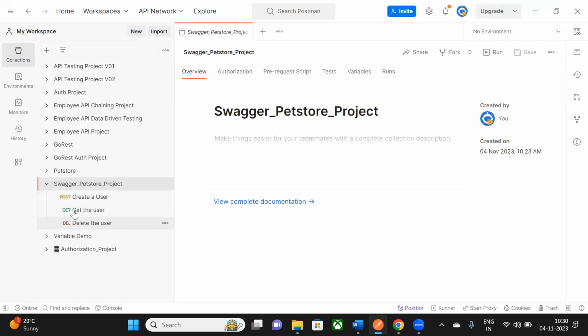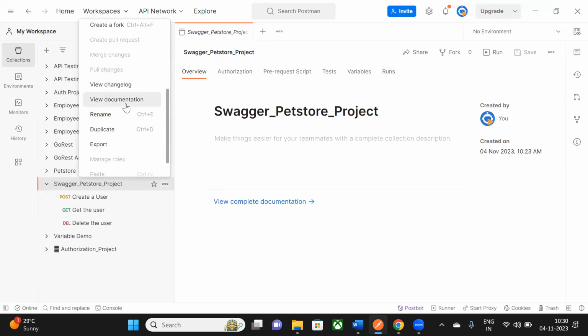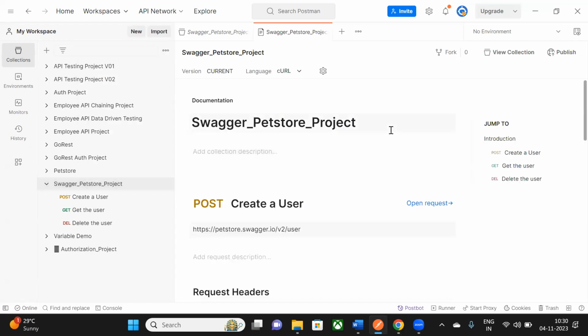So for this, just go to the collection which you want to document, and click on the arrows, and here we have something called view documentation. So click on view documentation, and it will give you a view of how the document will be created.